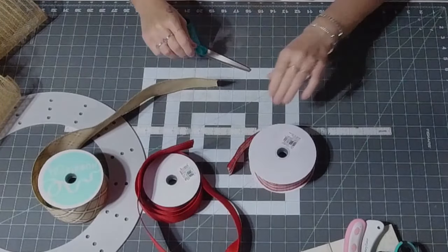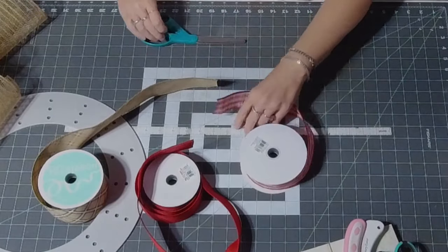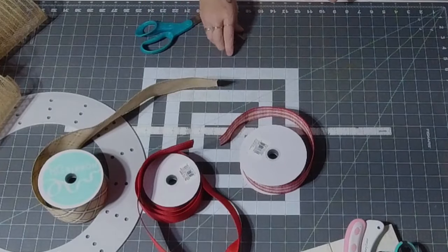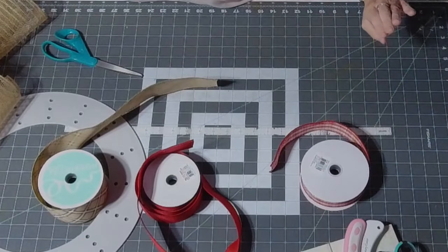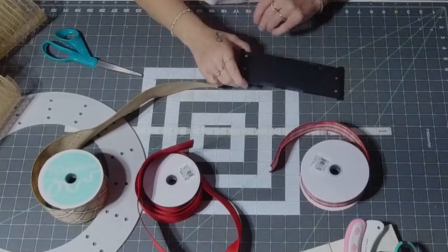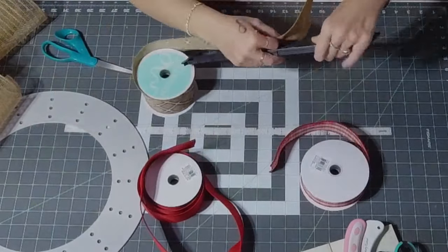Again, we're kind of going for a farmhouse style everyday wreath. However, I love burgundies and reds. I love the pop of color. So it doesn't really have to be farmhouse. If anybody likes burgundy or red, this is a perfect kit. All right, so I'm going to do 8. We'll start out with 8.